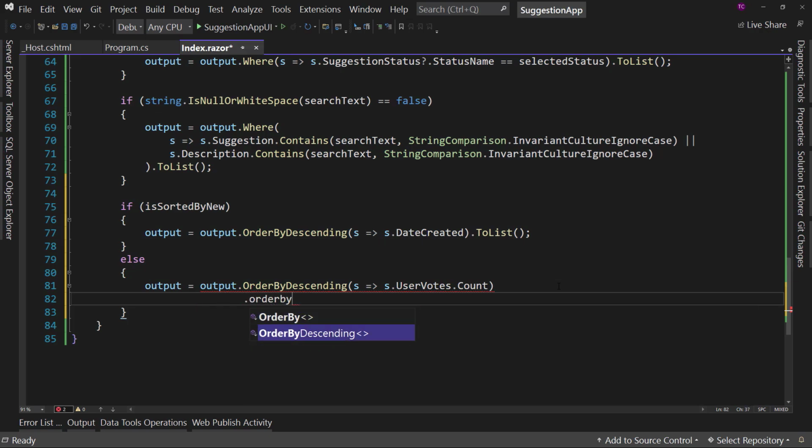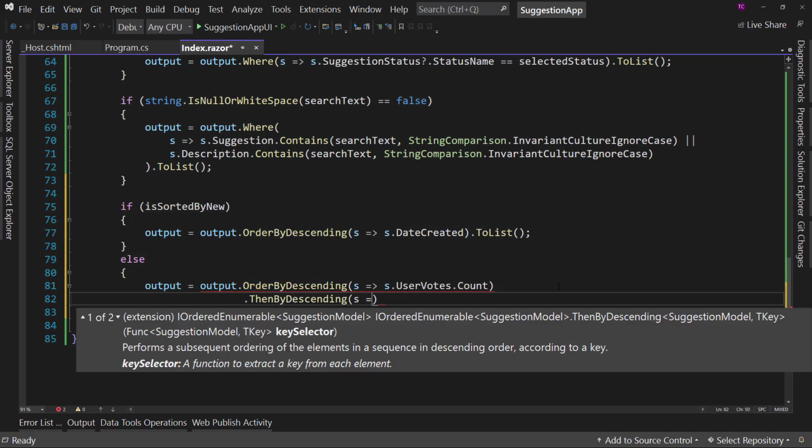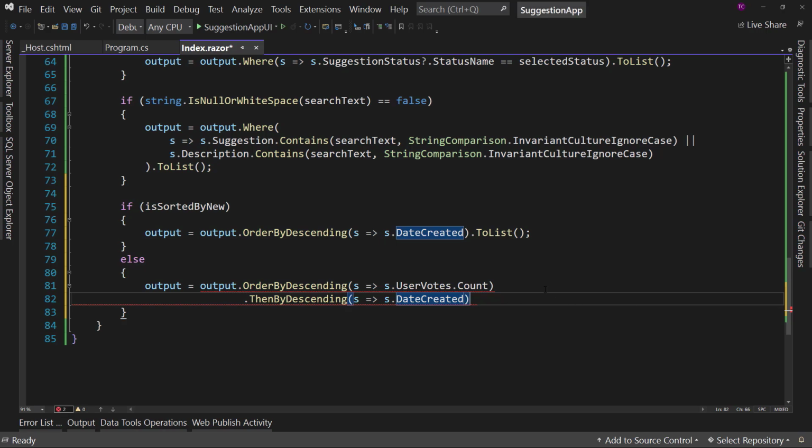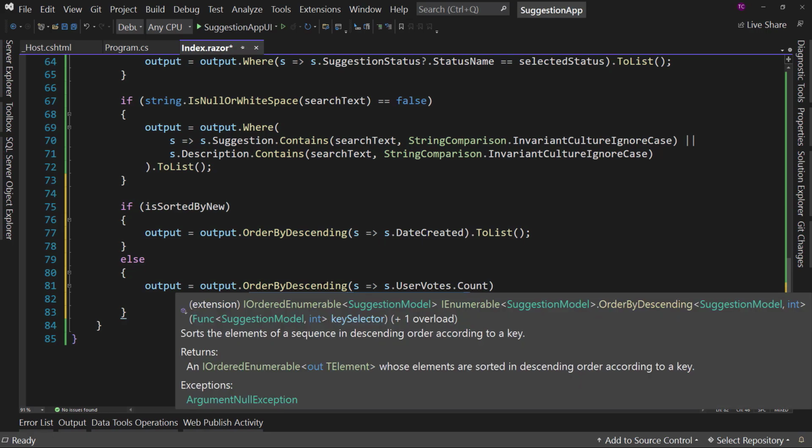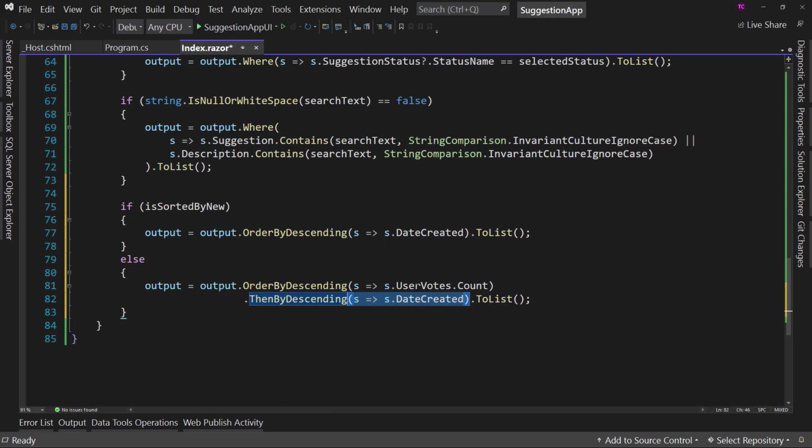Then order by descending, s.date created. So we'll order by the date created, and that's it. I think that's good enough to list, like so. So in this way, we're going to order by the user votes and then by date created. That way, if there's more than one at a certain vote count, we are ordering by when they were created. Okay, so that gives us our ordering.